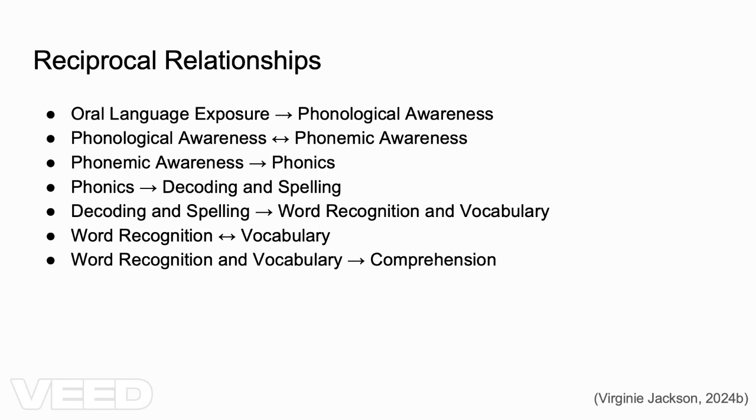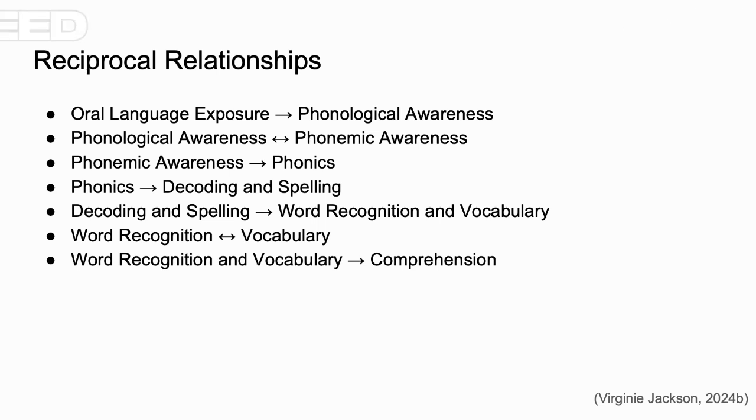Moving to phonological awareness and phonemic awareness. These have a very equal approach where one influences the other in both directions. Phonemic awareness, the ability to identify individual sounds or phonemes, is a subcategory of phonological awareness, which is the ability to recognize and manipulate sound structures. Development of phonemic awareness directly contributes to phonological awareness, while development in other aspects of phonological awareness enables growth in phonemic awareness.